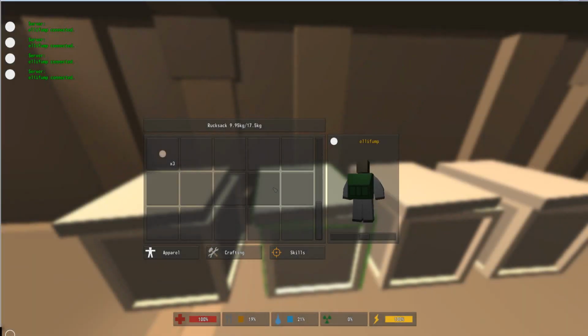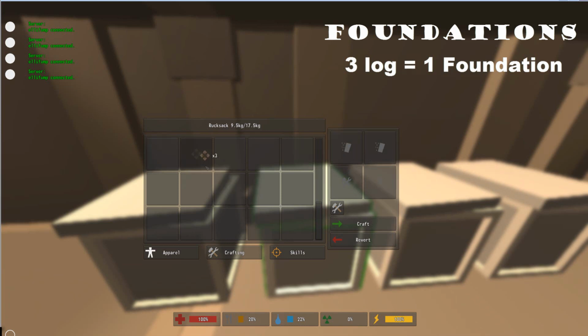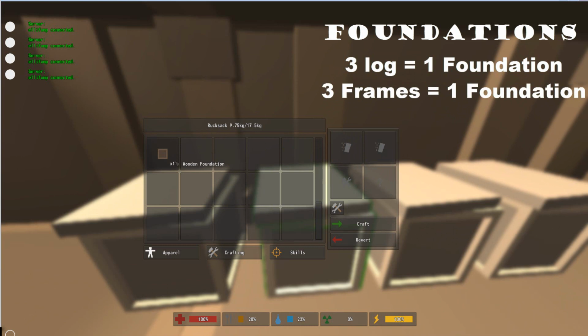Now that you know how to make the basic components of crafting, I'm going to show you how to make the more advanced building items. First, we're going to start with foundations. To make 1 foundation, you're going to need 3 logs. You turn the logs into boards, so you get 12 boards, and you turn the boards into plates, and the plates into frames. Now each foundation costs 3 frames. So these are the foundations that you're going to need to put down for your house.